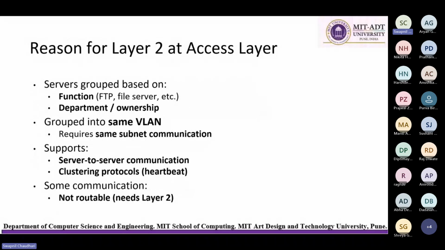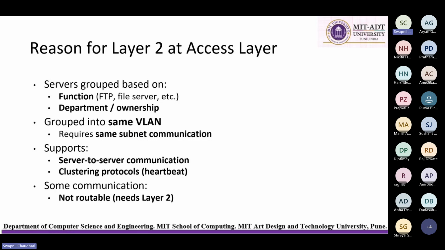Layer 2 at the access layer, how does it work? We have the server grouping concept.